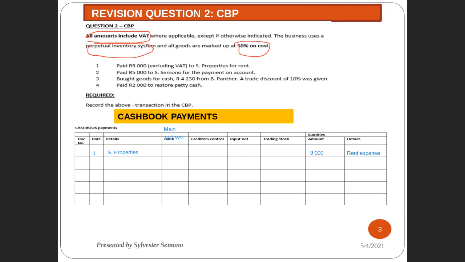Remember, if this 9,000 was including VAT, it was supposed to be under the bank. Thereafter, you have to calculate VAT on the 9,000, and they said the VAT is 1,350. Let me do my own calculation quickly. 9,000 times, yes, you are correct. The amount for VAT here is going to be 1,350. Now you just have to add the two, and you get the bank of 10,350. Perfect, ladies and gentlemen. I hope everyone understands. If you don't understand, please make sure that you ask a question before I move on.